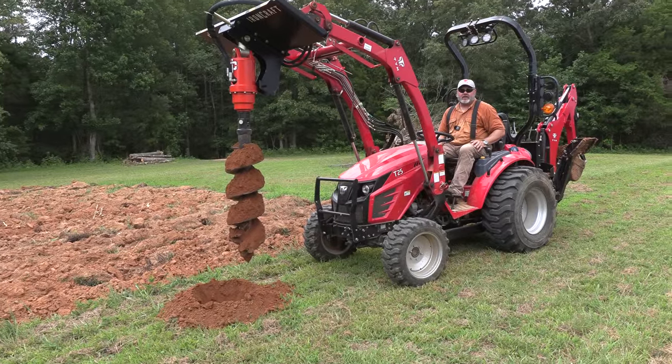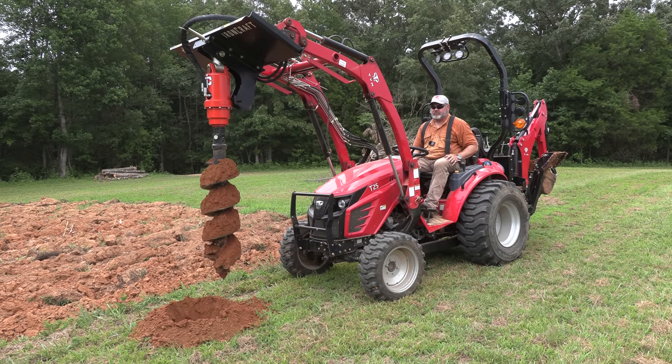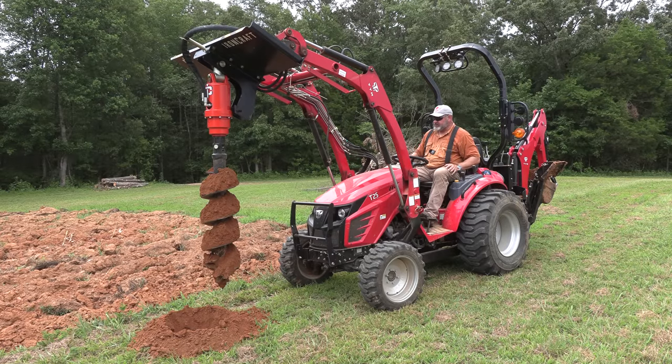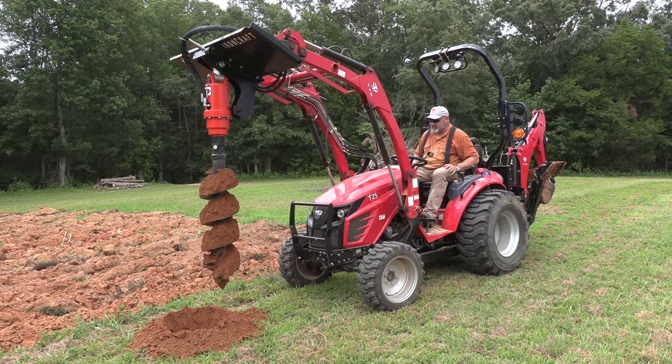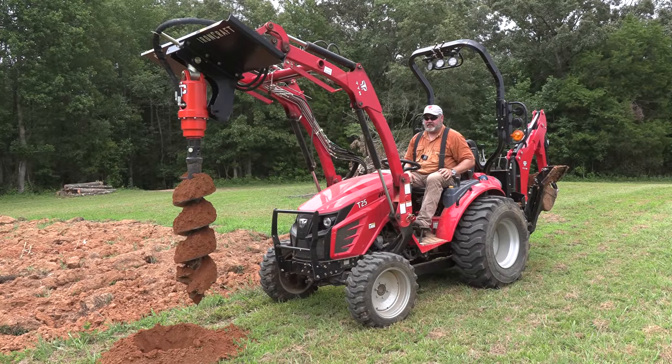I'll say that all soil types are different, but that is really hard clay. Last year we struggled to get a post-hole digger in it with a rear mounted post-hole digger. We really struggled with it. I just used the float feature on the loader and let it pull itself down into the ground and it did a great job. I'm thoroughly impressed with this. I mean, I really am.